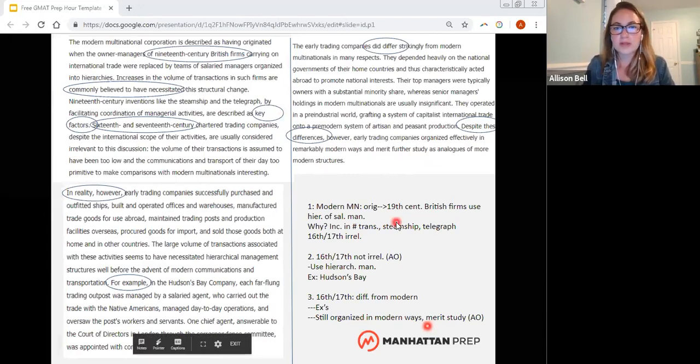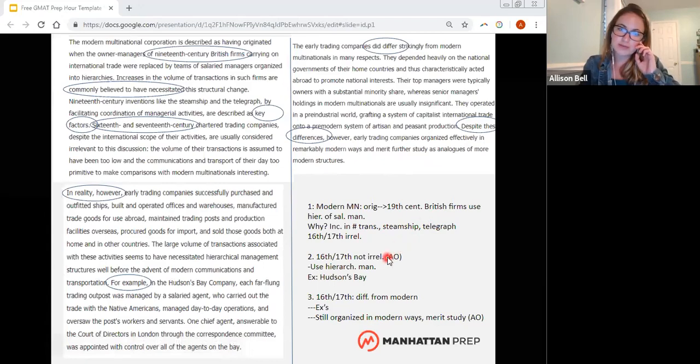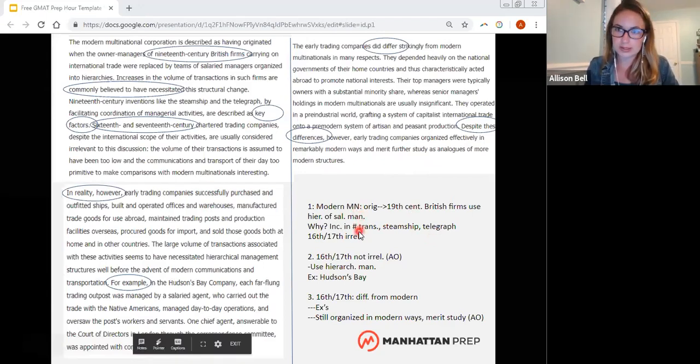All right, and one thing you'll notice is that my notes are decreasing in detail as I move from the first paragraph to the third, and that's because my notes are a support structure for me. When I first start a passage, I need more support. I need to pause more frequently. I need to write more things down, especially when I'm dealing with an unfamiliar topic. As I get into the second and third paragraphs, I'm getting a better handle on what's important, what's not, what this topic is all about. I don't need to write as much down. You don't write things down just to write them down. You write them down to help you think.